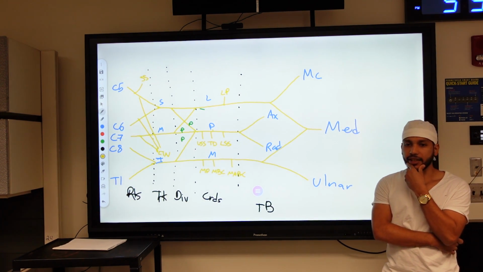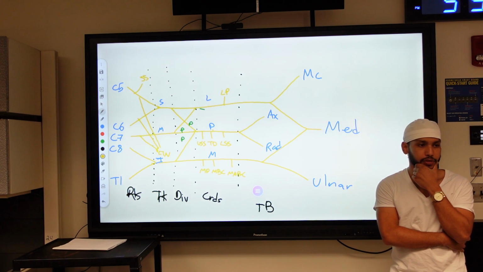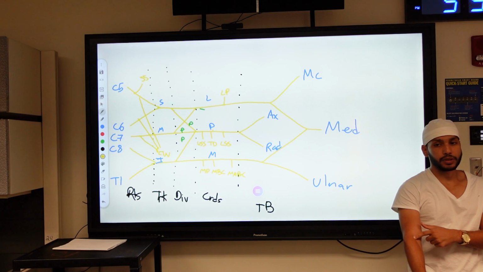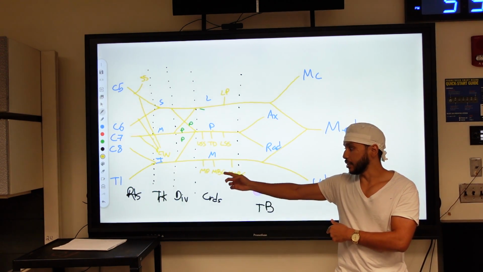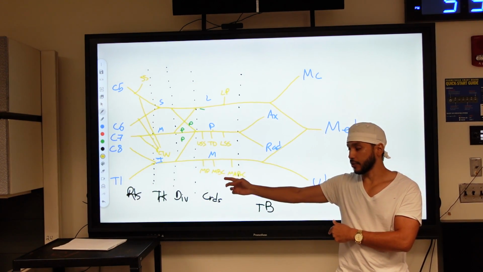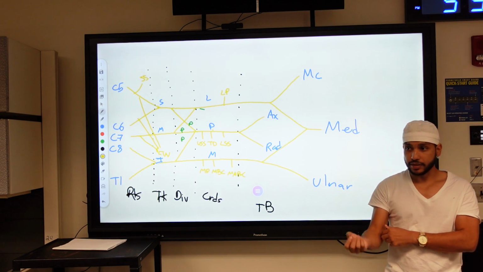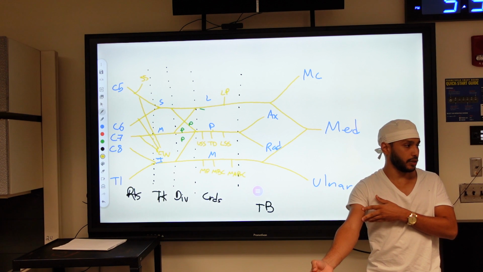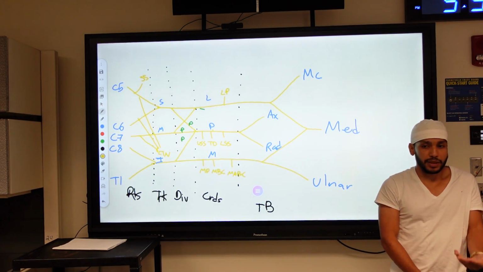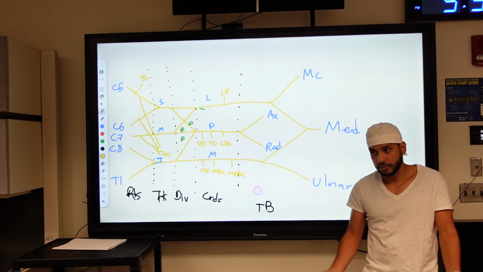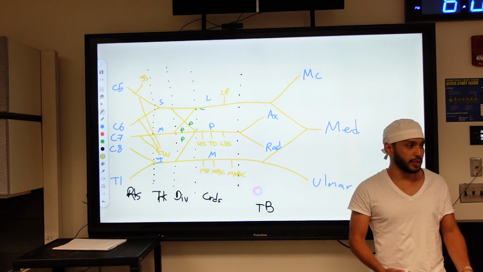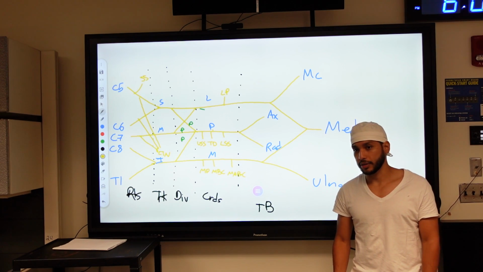So what is the brachium? What does a brachium refer to? Arm, right? Arm. So again, talking about this segment from shoulder to elbow, right? So medial brachial cutaneous means that it's a nerve that's providing cutaneous innervation or sensation to the medial aspect of the arm. Okay? This may also be called the medial cutaneous nerve of the arm. Medial brachial cutaneous nerve. It's the same thing, just one has a little bit more Latin than the other.